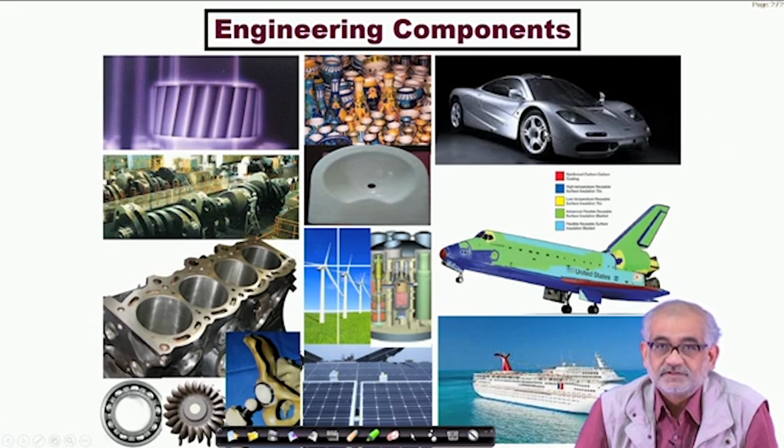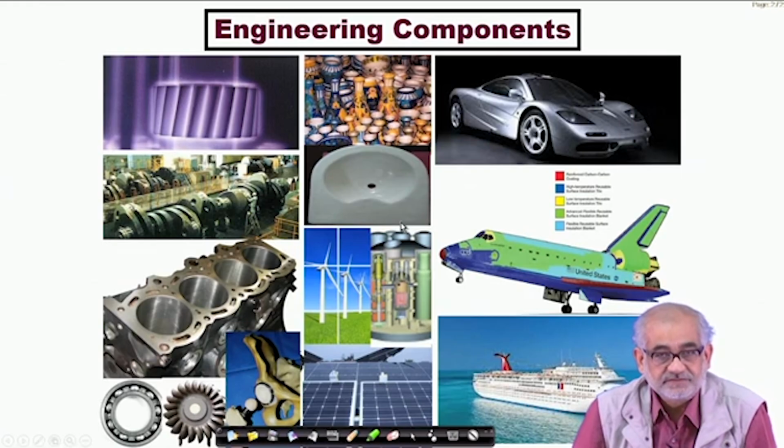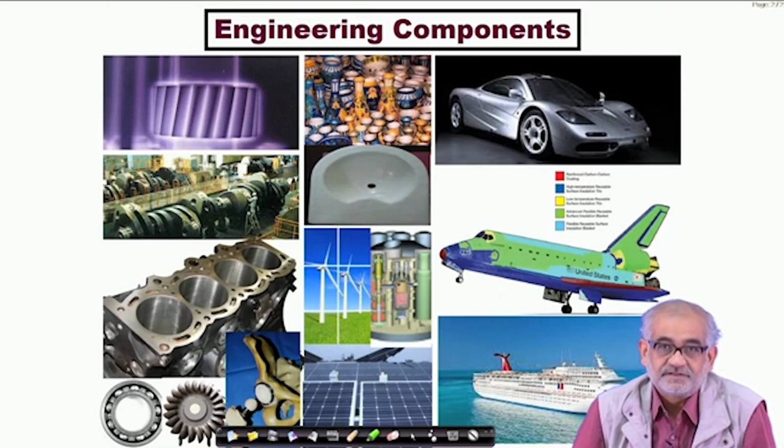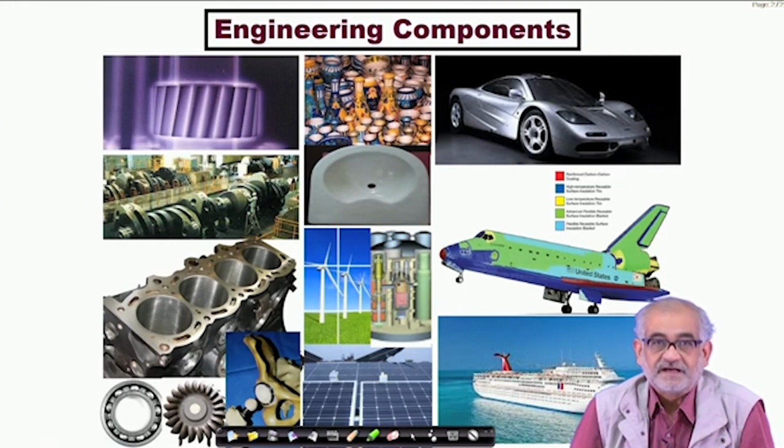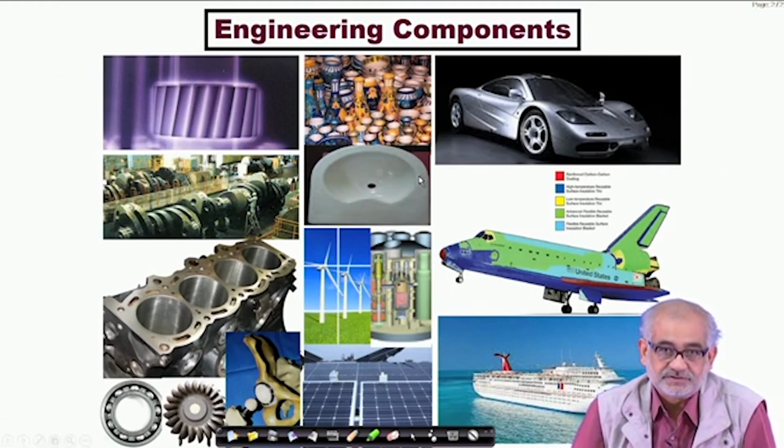And on the last column, I wanted to show you examples of complete engineering systems. For example, an automobile, you never can say whether it's made by a single engineering discipline or a particular mechanical engineer or a design engineer or electrical engineer. You essentially need input from all branches of engineering to make a complete engineering system. So when you look at all these either individual components or a complete system, you realize that an engineering product which is standalone will certainly have components made from various origins and made through various processes. So obviously when they manifest as a complete system, they have both compatibility and non-compatibility issues.